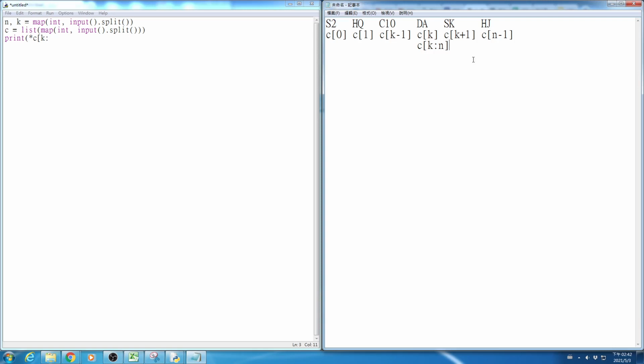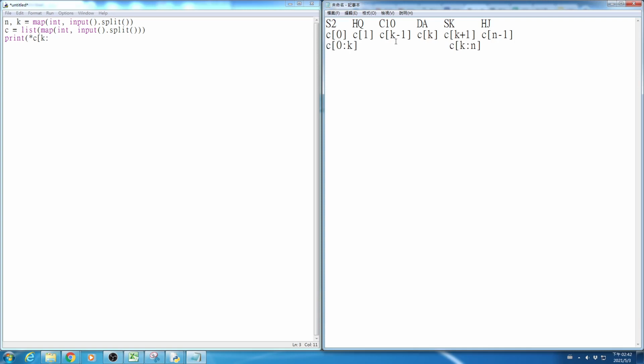Is that okay? And what about this part? What do we put here? C0 till what? Till K, all right?